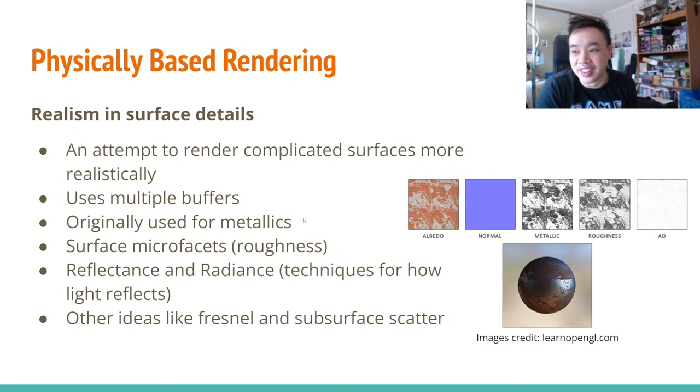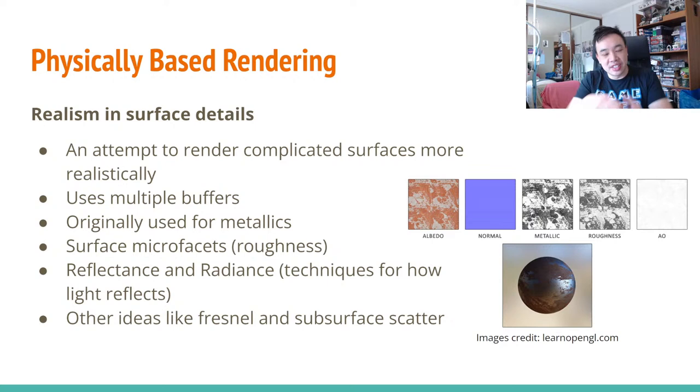Physically based rendering. I'm doing this technique a great disservice by only putting it on one slide, but it has to be included in this list. So I want to say this is realism in surface details. I think originally this was for the Pixar movies. It's now the standard lighting path in the Unreal Engine. I don't know if it is also in the Unity Engine, but it's quite capable for many things. It was built as an attempt to render surface detail better than the Blinn-Phong lighting system.